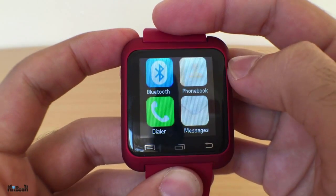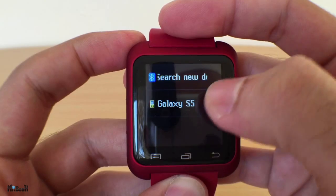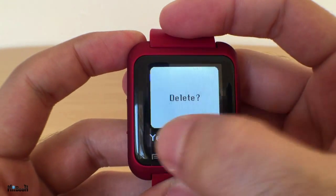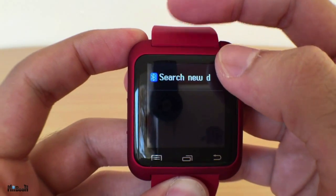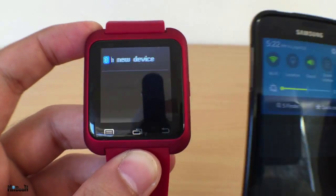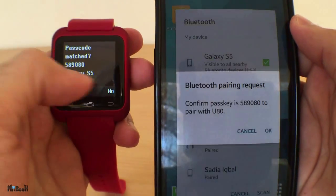On the first page we have the Bluetooth. This is used to connect to your phone so you can receive and make calls on your watch. I'll connect my phone to it so you can see how it works. I'll just open up the Bluetooth app and search for available devices. Once my phone shows up, I'll pair to it and we're good to go.